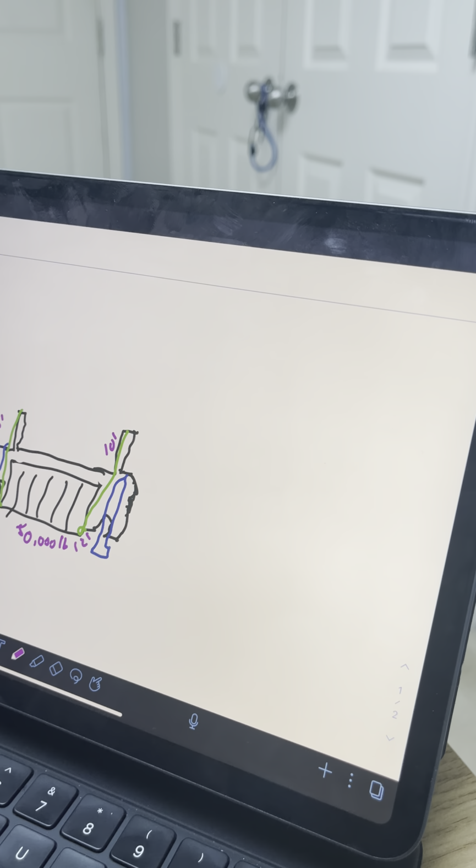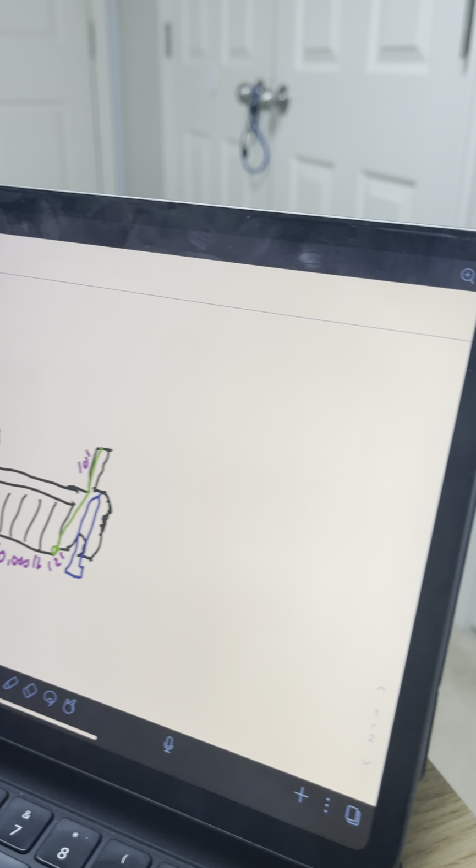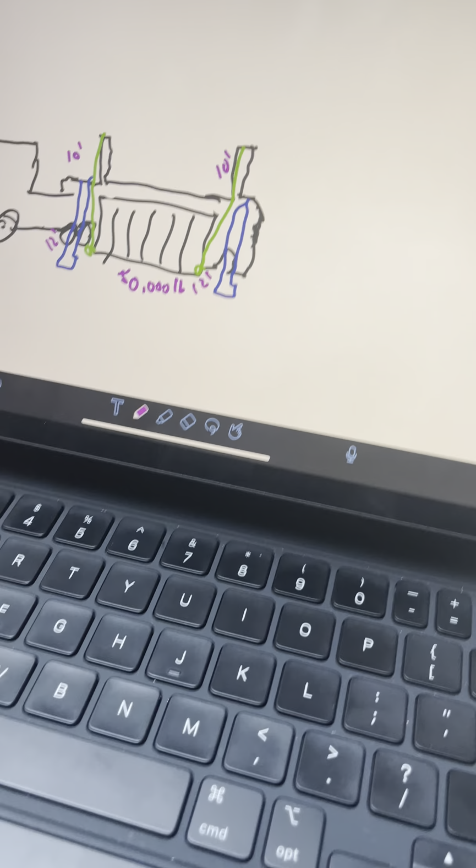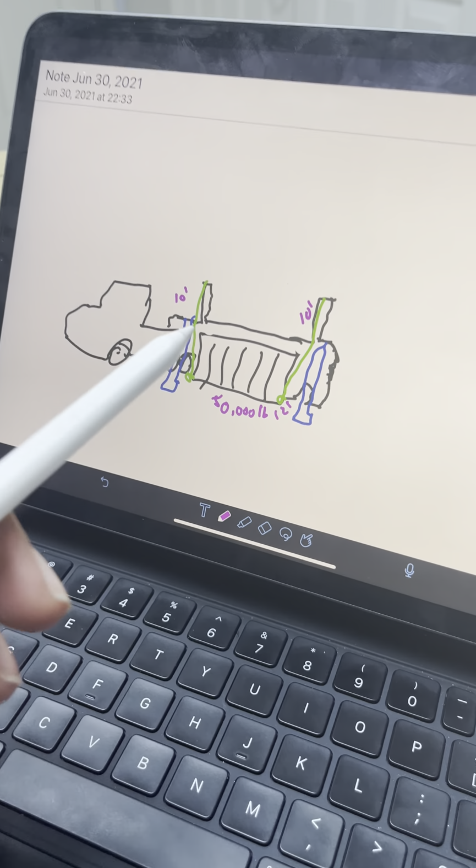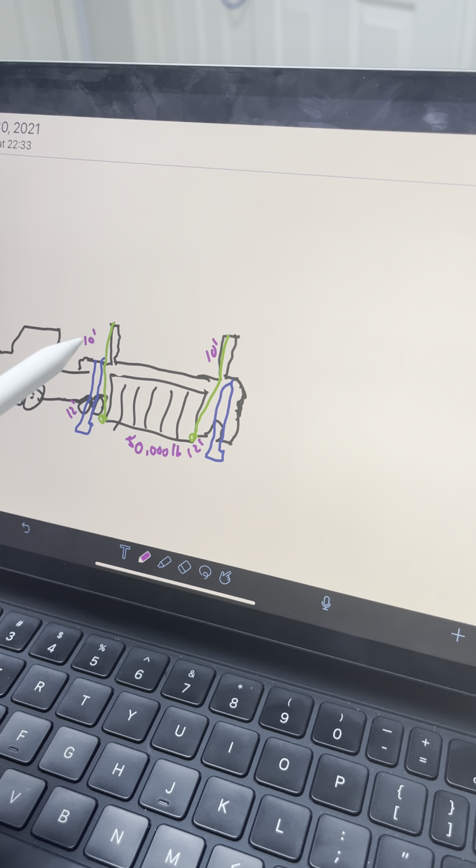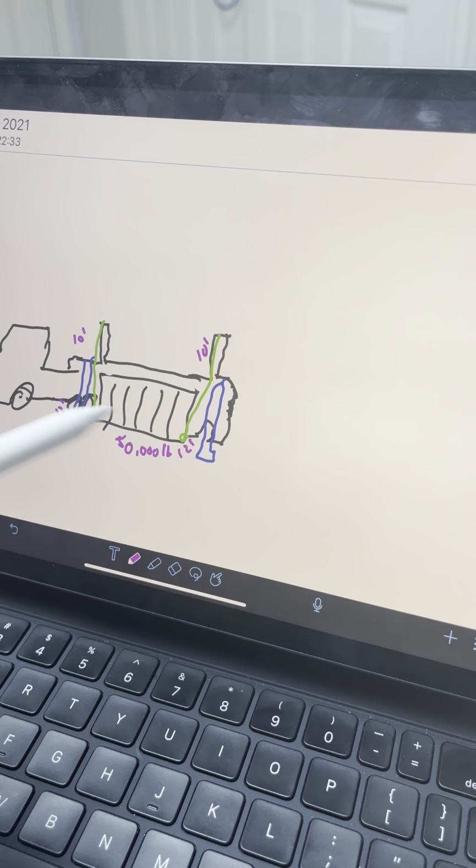Hopefully that was enough of an explanation that I needed to give. Yeah, I just did all that drawing. I think I added everything. I think that's everything. So this is pretty much my free body diagram in relation to the container.